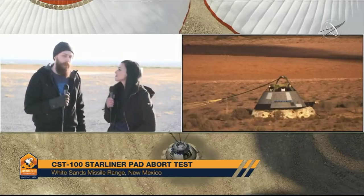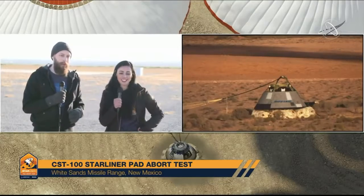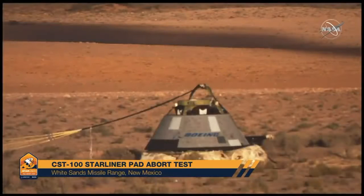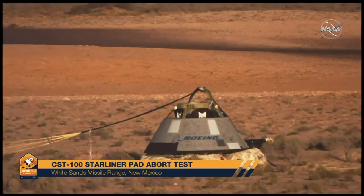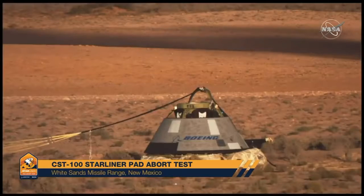Yeah, but there it sits. We'll continue giving you some of these great views, and maybe even a couple of replays. We're going to hang out for a little bit. We know that a couple of people were here watching, including our first Starliner crew. That's right. So we're hoping to get them over here in just a couple of minutes and come celebrate with us. And let me just again remind folks how we're going to be recovering the spacecraft today.